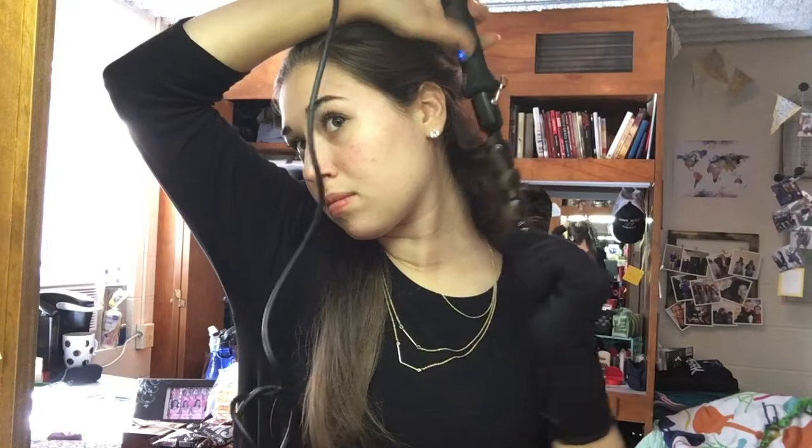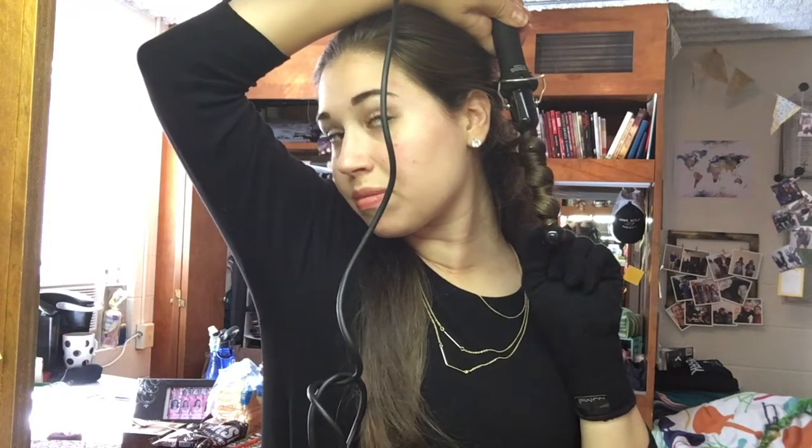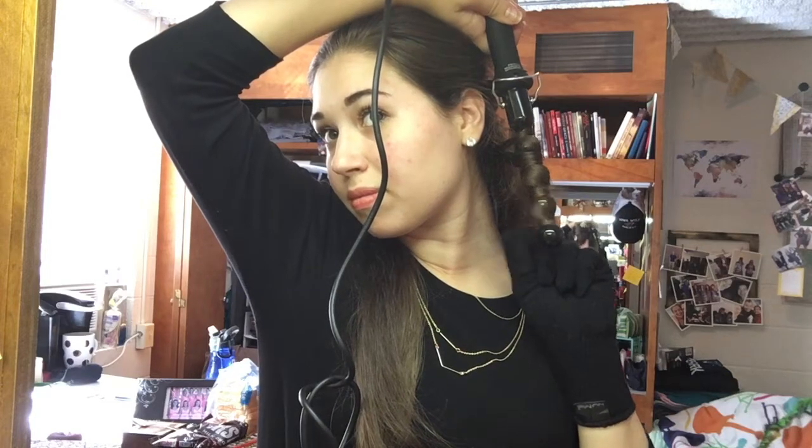I always use the glove because I'm sometimes prone to burning myself and I'm just not about that life. You use it like any other wand — you just kind of help the curls fall in between the bubbles and over top of the bubbles. I'm not quite sure what the significance of there being a bubble versus just a wand is, other than the fact that it is super, super spirally, super curly, very surely temple-like if your hair is short. The wand and the glove come together, and they are from the brand NuMe, which I had never really heard of before until I joined the YouTube community.